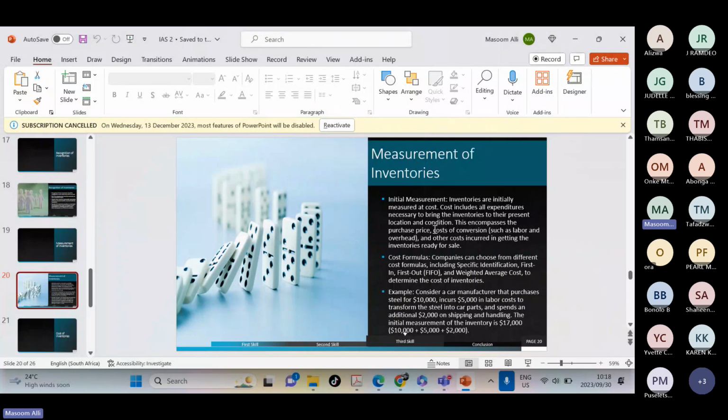Just remember that conversion costs will typically only be in a manufacturing organization, okay? So during your reading time, if you see that you have a manufacturing organization, chances are you would find conversion costs that are given, and these would factor in somewhere. That's why, in one of my previous lectures, I pointed out that the manufacturing industry, even in terms of auditing, is inherently more complex because there are a lot more working parts inside a manufacturing entity than a retail industry, for example. So in your reading time, this is something you want to take note of.